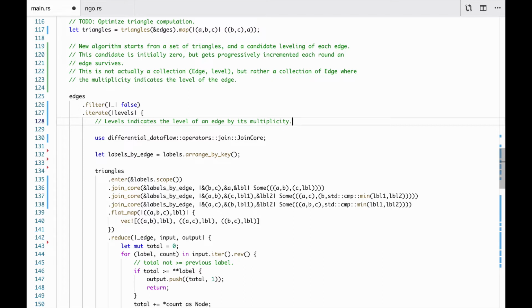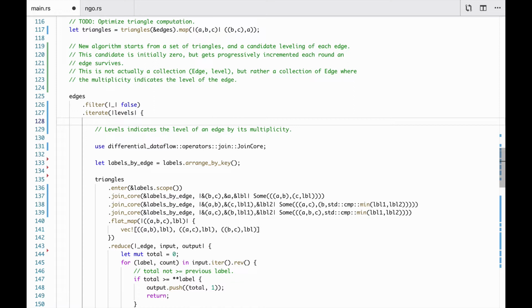What do we want to do with this? Well, it's a good question actually. What do we want to do with this? My sense is that what we want to do, sort of puzzle this out live on camera, to make this happen is to subtract down the multiplicities, these levels, sorry, to take the number of triangles everyone participates in.